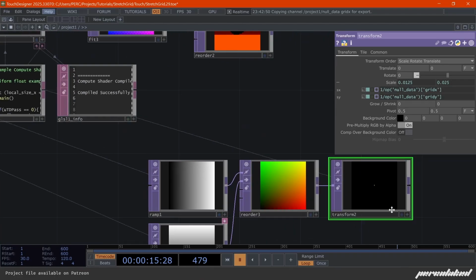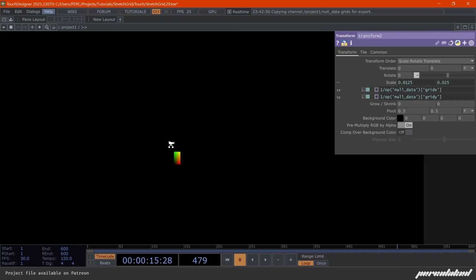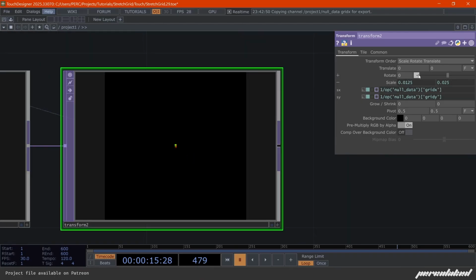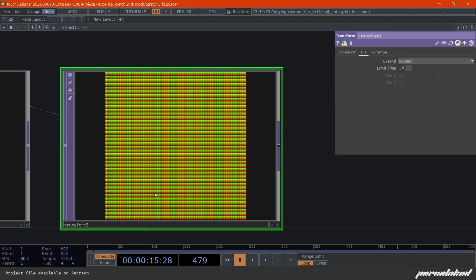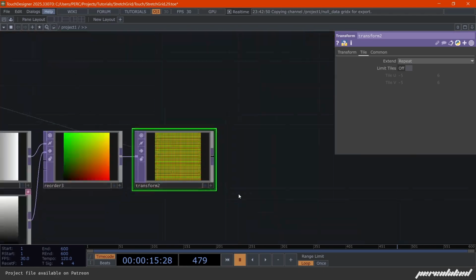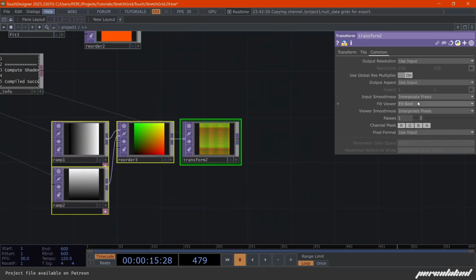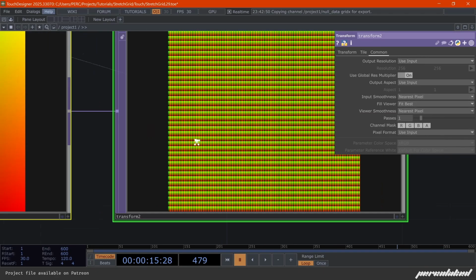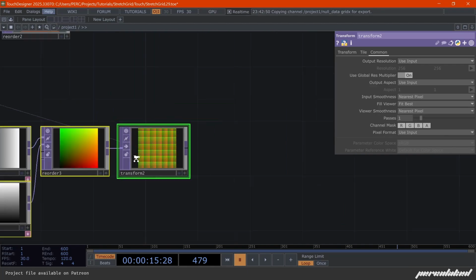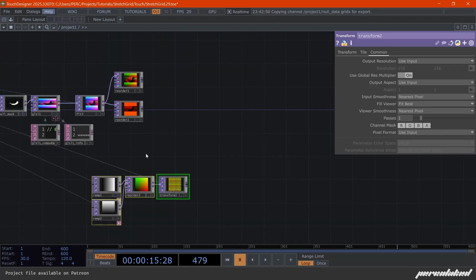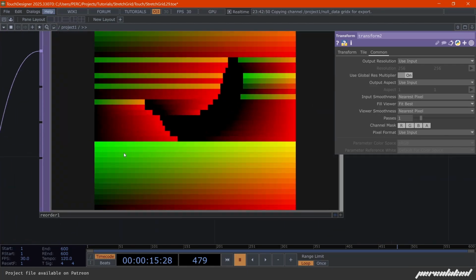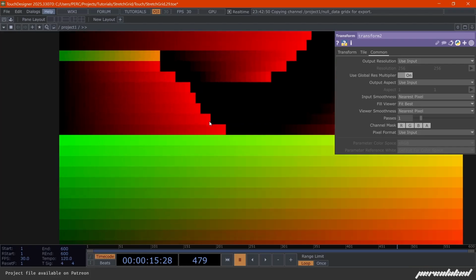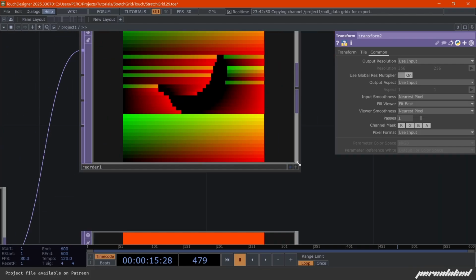And you can see we have now a tiny UV, and the pivot should be 0, so it's on the corner, and now the tile to repeat, and we have a bunch of those, and everything should be in nearest pixels. Look at that.